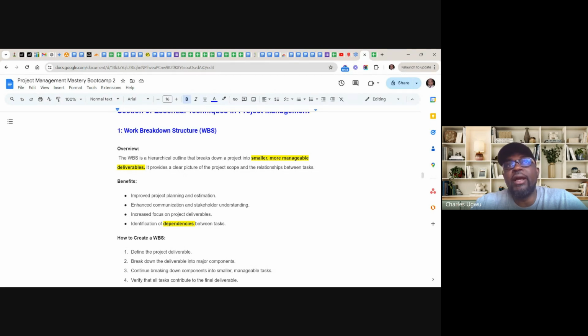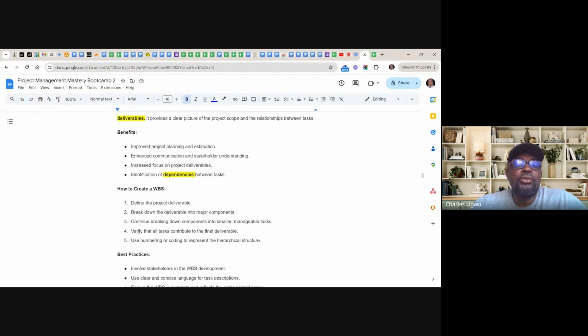Sometimes you cannot do it until you finish a particular task. So with a good breakdown structure, you see the sequence, you see dependencies. We are going to treat that in critical path analysis to understand the importance of dependencies and other things.